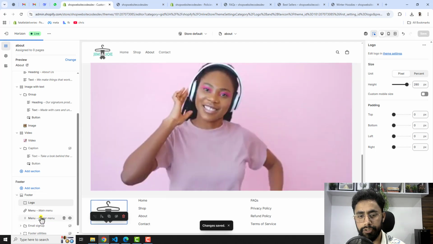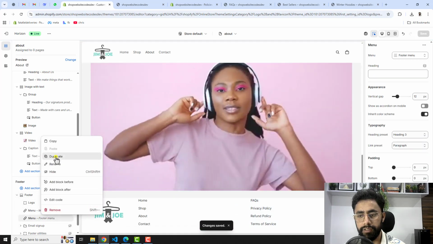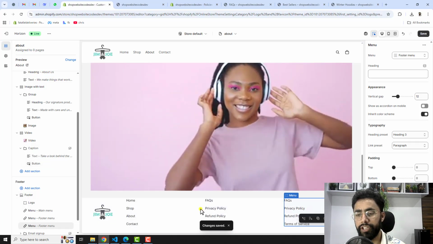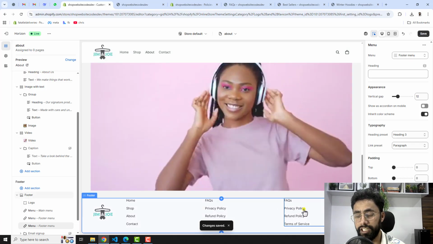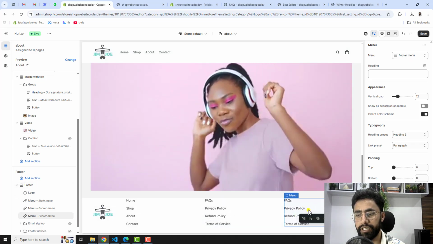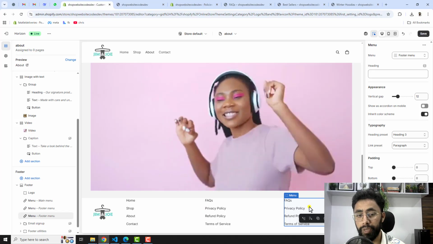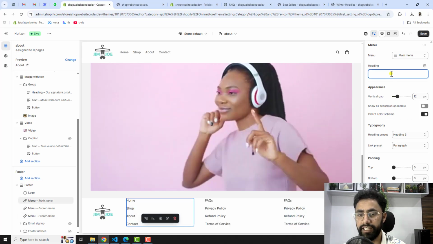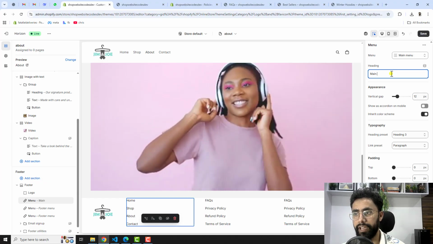If you want, you can actually add one more menu here to fill this specific thing. So for now I don't have actually more links, but you can also create like quick links or something like that, and you can also put the heading here. You can write here main menu.